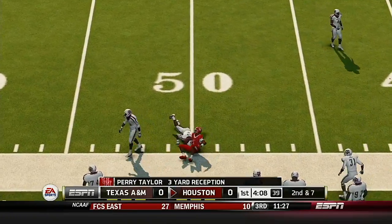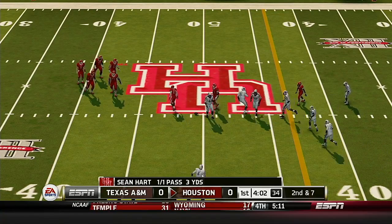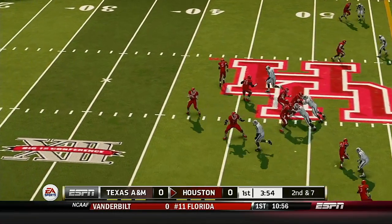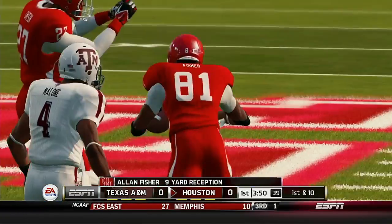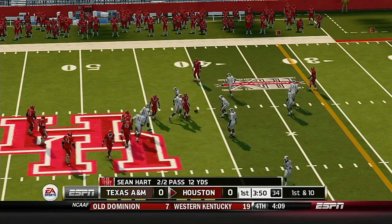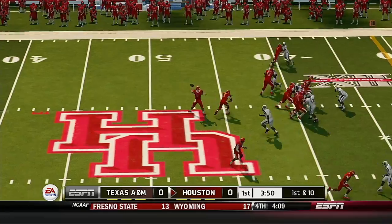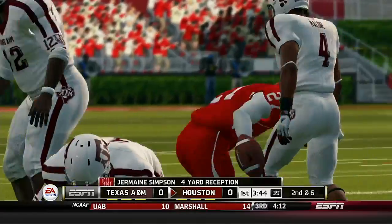Works it out to the right to the halfback, and he's taken down at the 49-yard line. That'll make it second and seven. And he's tackled at the 41-yard line. There's very good chemistry between these two. They like to run through all their routes before the game. And I have to say, they look sharp before this one even started. Fires it out. They'll bring him down to the 37-yard line.